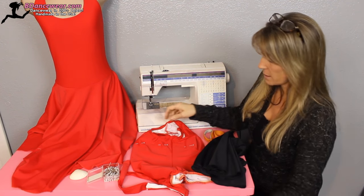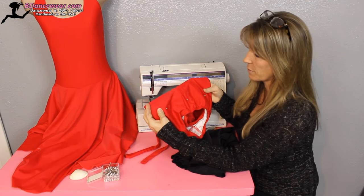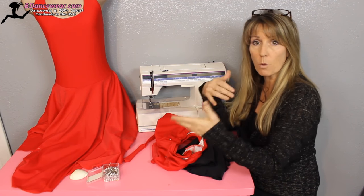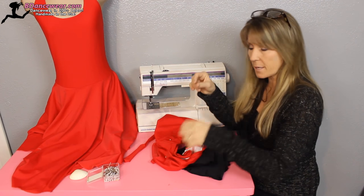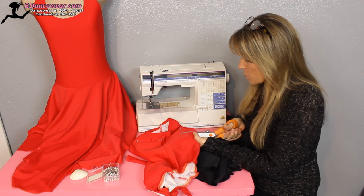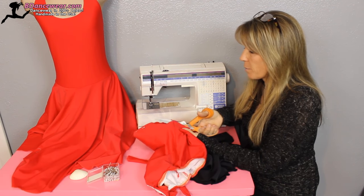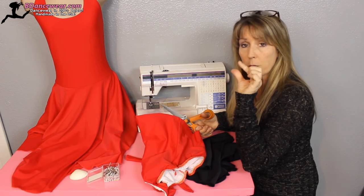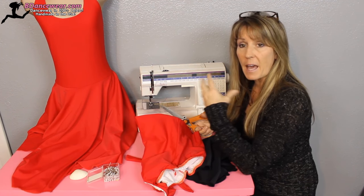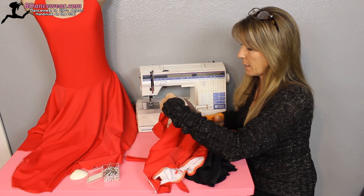I don't need that band anymore from the circle skirt, and I've marked a chalk line where I want the skirt to fit in. I've matched up the front and back and pinned it into place so it's even from right to left. Now that I have that pinned into place, I'm going to cut right along that chalk line. The reason I picked the halter leotard is because it gives me a little leeway — when you make that slice and put it back together, you're making the leotard just a little bit shorter. So make sure whatever you're working with has a little bit of room in the girth for the girl.